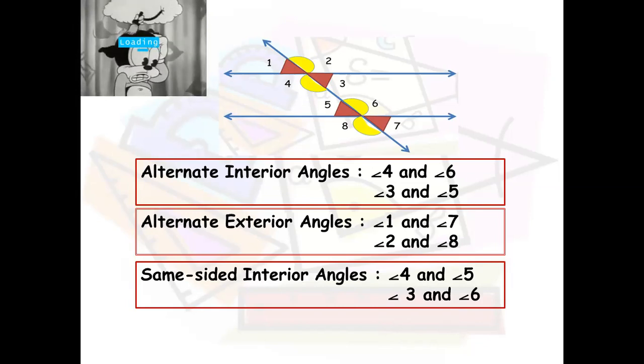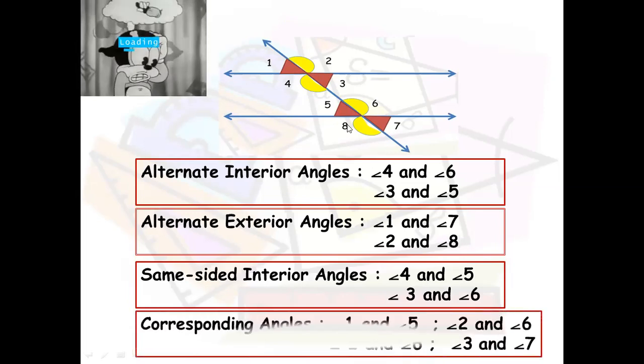Now what's special about these angles? Just a few moments before I said, if you add these two angles, you must get 180. So similarly, the angles which are same-sided interior angles, when you add them up, you must get 180. So if one of the angles is given, for example, if they say angle 5 is 40 degrees and you have to find angle 4, what do you do? Simply subtract 40 from 180, you will find the measure of angle 4. So always remember this letter U. You can see, if you tilt your head a bit, it's almost like a letter U. So these angles which are inside the letter U are same-sided interior angles and they add up to 180 degrees. Similarly for the other side too.